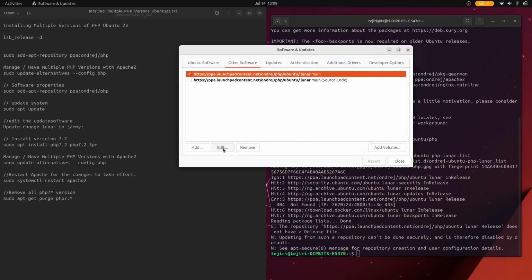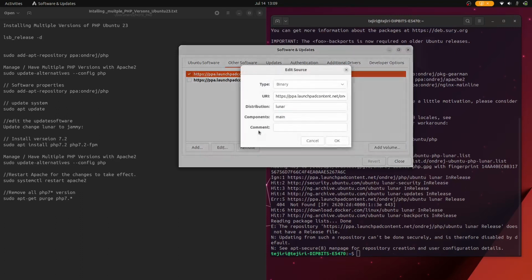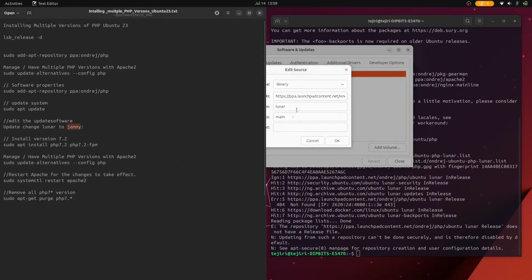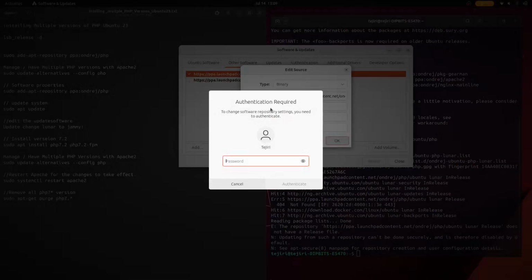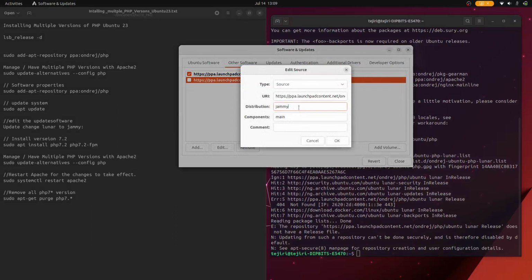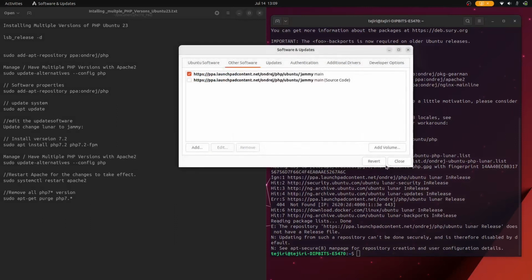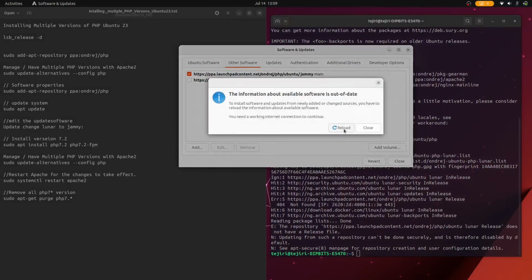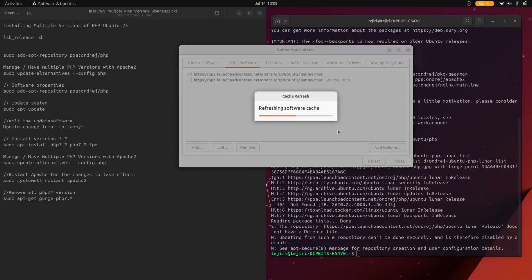All you have to do here is just to click on edit and you change lunar to jammy. That's all you have to do. You input your root password. Okay, you repeat the same thing for the second one. Change it to jammy. You hit enter. You close to refresh your repository.